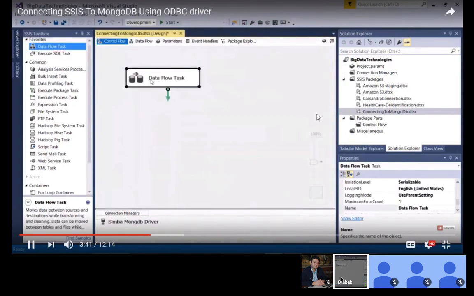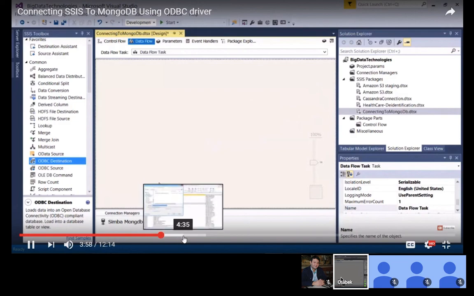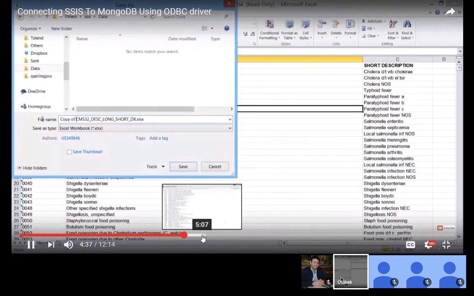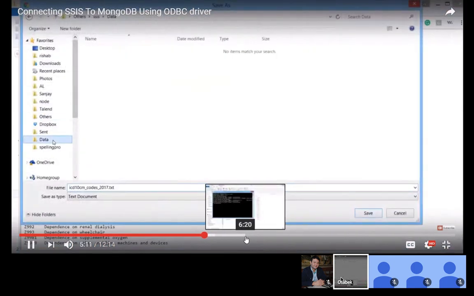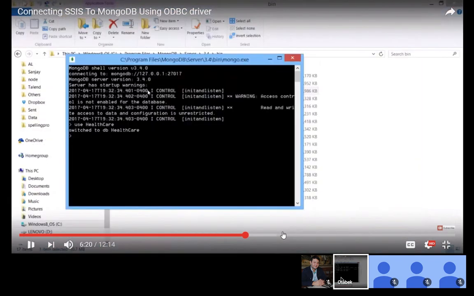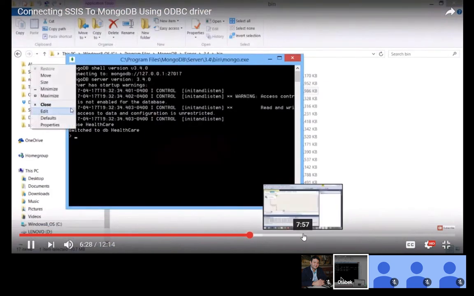Then I'll create a data flow task. Inside that data flow task, you drag and drop a source. We will see the ODBC data source, which we can send to MongoDB. Or instead of any data, if you wanna push the ICD-9 and ICD-10 codes of healthcare data into MongoDB. We'll talk about these ICD-9 and 10 codes in a future video in detail. Let's click the flat file, for example, go to data, CSV file, and let's run a sample record so that it creates the table structure in MongoDB. You can fast forward with that. I already copied this.